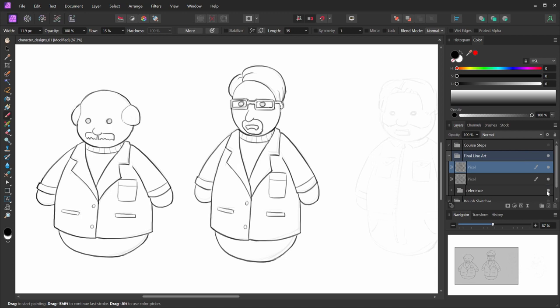Okay, and let's check how it looks without the reference layer. Trying to clean up the lines inside the glasses here.